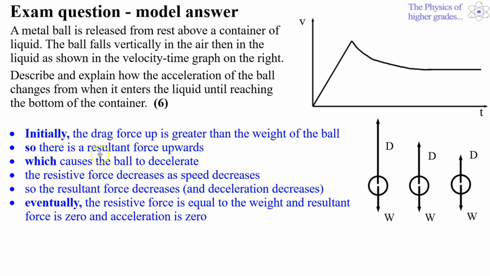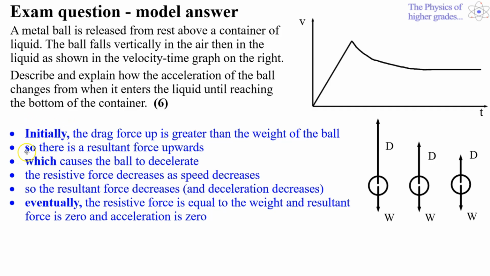So let's have a look at the best answer. Initially we have that connective, so we're telling a story at the start, the point where we're interested in. The drag force upwards, we've identified the force and the direction, is greater than the weight of the ball. We could say the weight downwards. So there's a lot packed into that sentence. Correct terminology, we've identified, we've compared the forces, and we've talked about when it's happening.